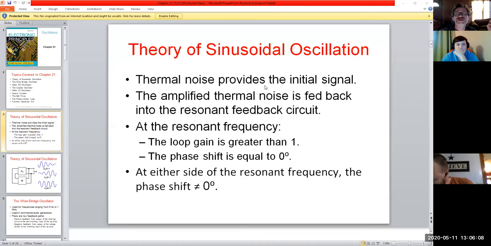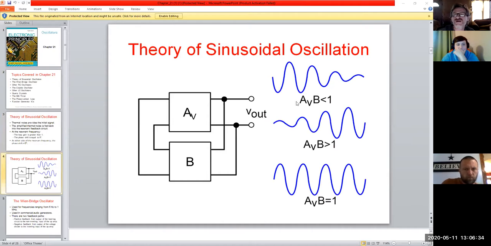You start getting thermal noise, which provides a little bit of fluctuation that would be fed back into a resonance circuit. And you figure the overall feedback loop gain is greater than 1 and your phase shift is equal to 0, so you're all locked in. Nothing really major is going on here, right? And like I say, it's like noise warblings, which you're always going to get.